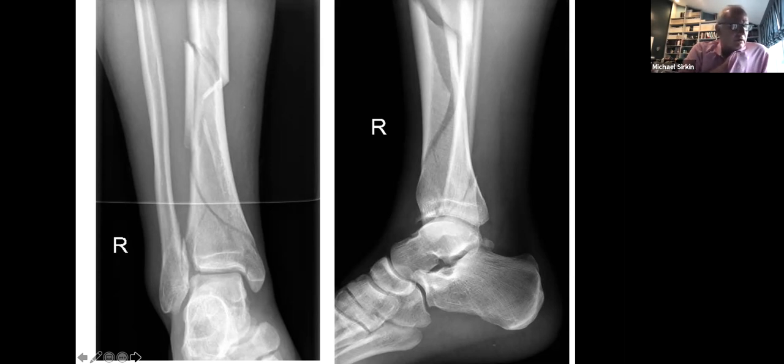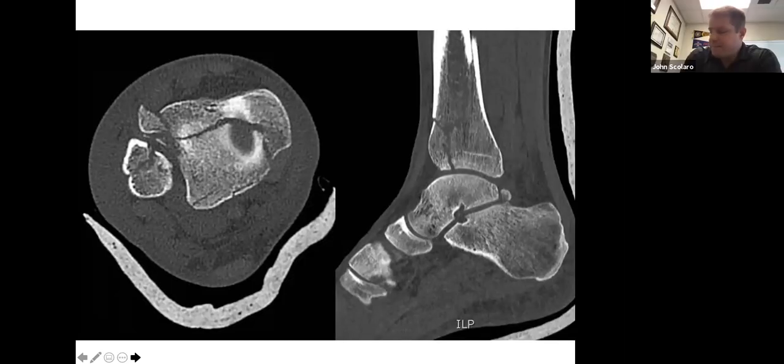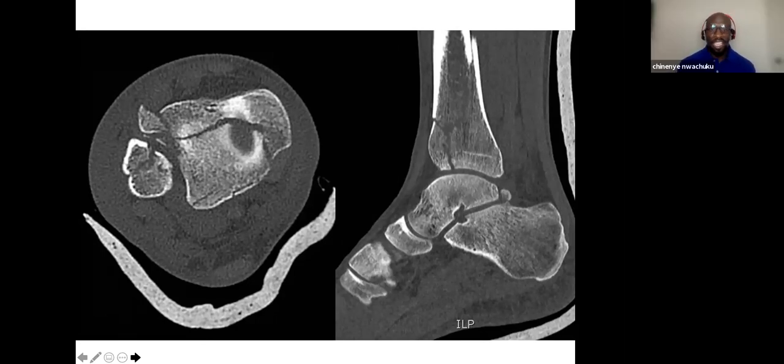Stage two will be the definitive reconstruction of the tibia and the articular surface, most likely through an anterior medial approach, but I'd have to study the CAT scan a little more. Okay. Chinenye? Yeah, thanks. I think an X-fix you can definitely utilize, but for me, if there's not too much swelling, and it's somewhat a little bit out to length, I definitely have to make sure I get my length back. But most importantly, as was stated before, I want to get that articular surface reduced. So whether it means I have to open it, put some screws from A to P for sure.